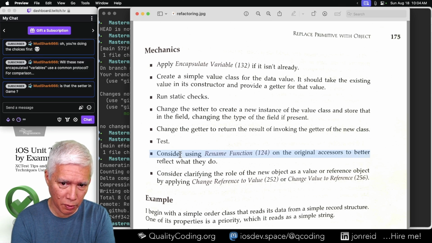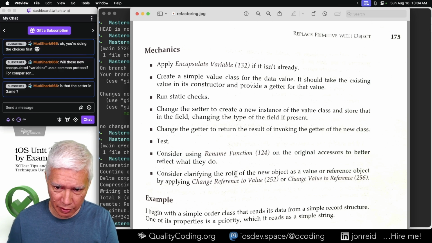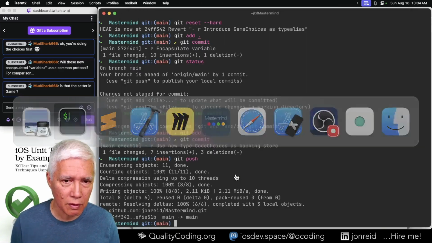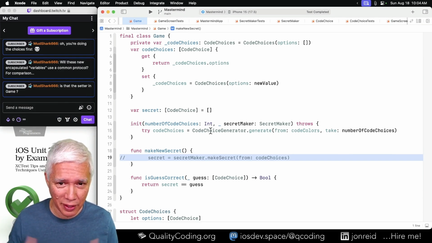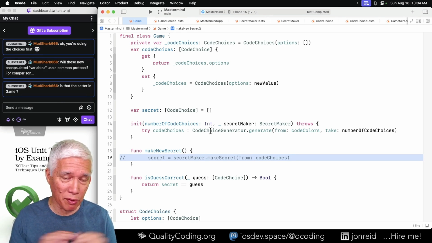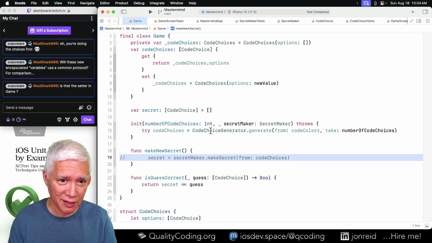Consider clarifying the role of the new object as a value or reference object. This feels slower. Part of it is that we're fumbling through trying to figure it out. And it is slower than probably going through and breaking everything and then fixing it. With the difference that I'm in green. I am moving carefully with small steps, staying in green, meaning everything building and all tests passing.